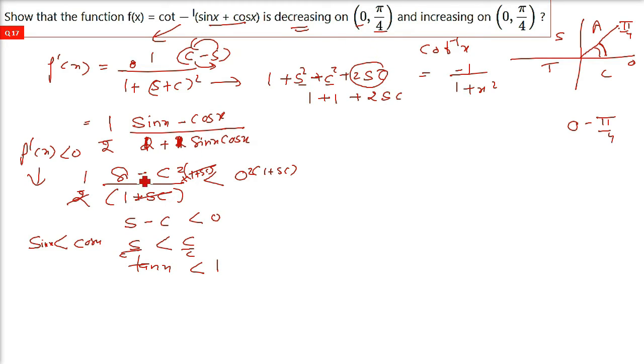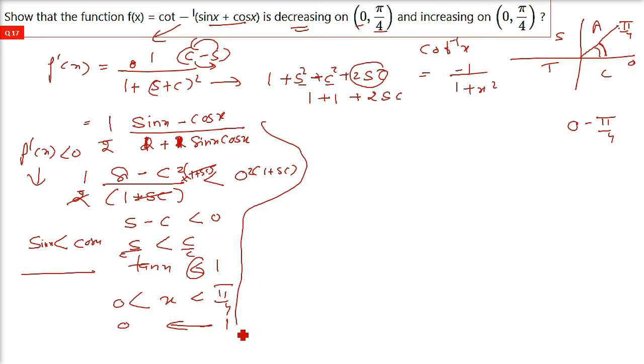And in the previous question of exactly this sort, I told you to find out the value of sin 0 and sin π/4, and the value of cos 0 and cos π/4. Show it on the number line and you'll see that cos is higher than sin in this range, 0 to π/4. Between 0 and π/4, tan 0 is 0 and tan π/4 is 1, so you're talking about anything less than 1. It is an established fact that between 0 and π/4, tan x is less than 1.